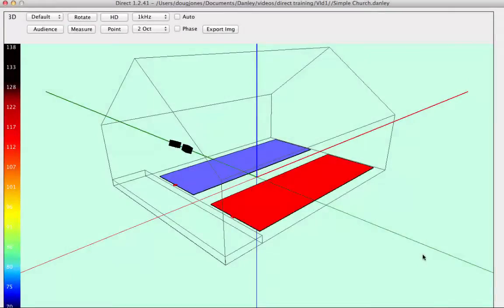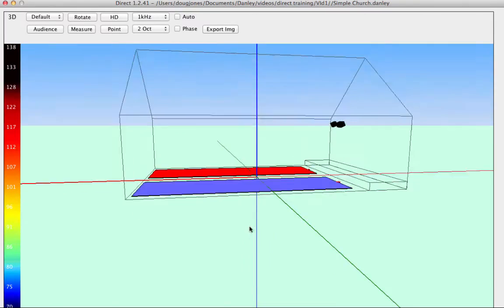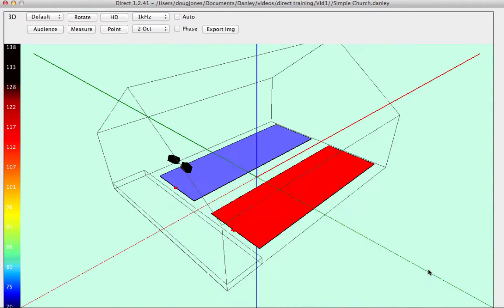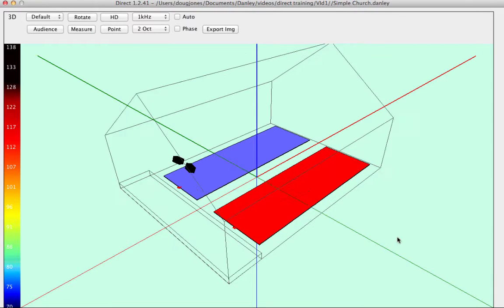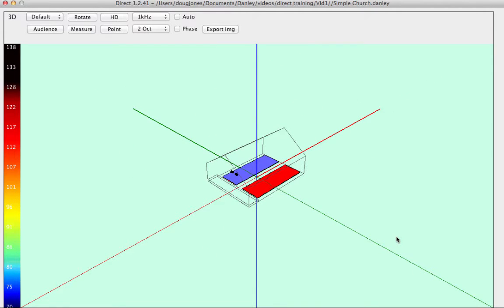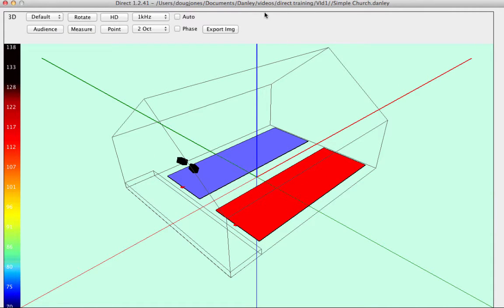First, let's get used to moving the model around. Take your mouse and click and drag anywhere in the mapping window. You can move the model to any orientation you want. The scroll wheel will let you zoom in and out of the window. Now, if you don't have a scroll wheel, you can use the I/O keys and zoom in and out using your keyboard. There are also a number of preset views that you can use.